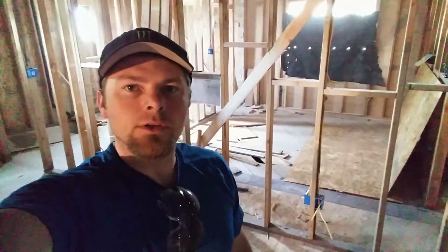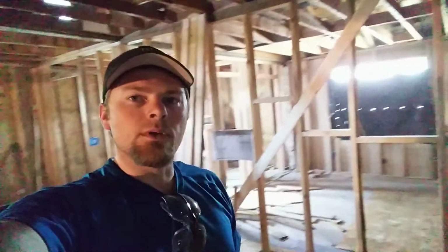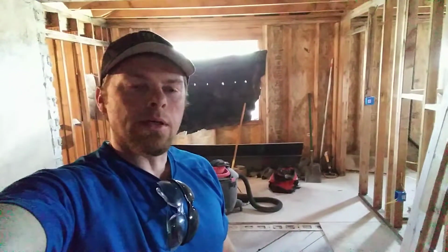So at this point in the rehab, feeling really good about everything that's going on. Got the furring in done back there. You see some of the electricals run. There you go, see some of the electrical on the flooring. We've got plastic in the glass in the window so that people can't see in and want to steal something. We've got some flooring down. So it's wide open, and I'd have to say at this point we're doing pretty well.